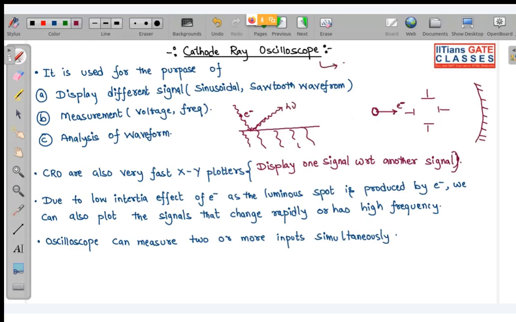It emits a photon with a particular energy which lies in the visible region, and this is known as a cathode ray oscilloscope. Its principle is that it works on the principle of thermionic emission. Don't worry, you don't need to write now. Later, when we start with the cathode ray oscilloscope, I will tell you. Thermionic emission means that when an electron, generated with the help of a filament or by heating an element, strikes a particular screen, I am not even telling what the screen is, electro-fluorescent emission happens, and that is known as thermionic emission. Any doubts?